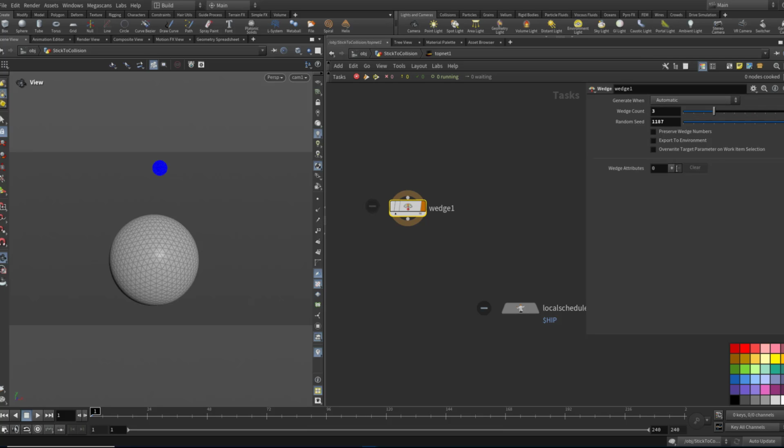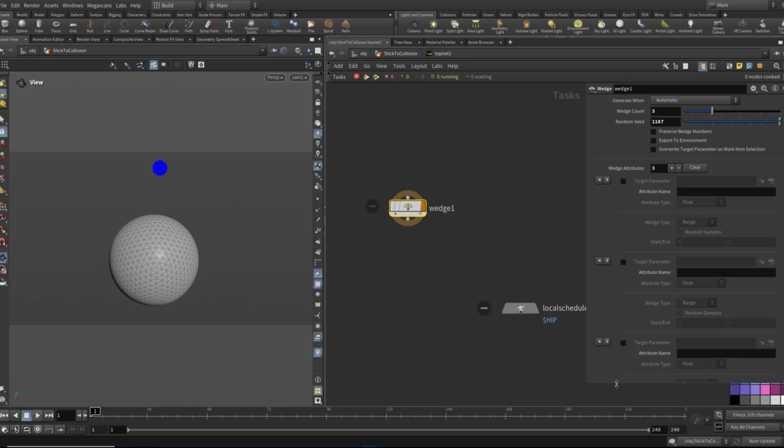Then we need to tell it which attributes we want. So we need to make 3 slots here. You'll notice it's not automatic to make those slots for you. If I change this back to 0, you'll see these slots don't change. These should kind of be linked, really. The one that's important is this. Even if I set this to 1, it'll only listen to this first slot. If I set it to 3, it will listen to all 3. So even though you might have these filled out, if you forget to set the number up here, it'll ignore the other ones for you. So let's put this to 3.